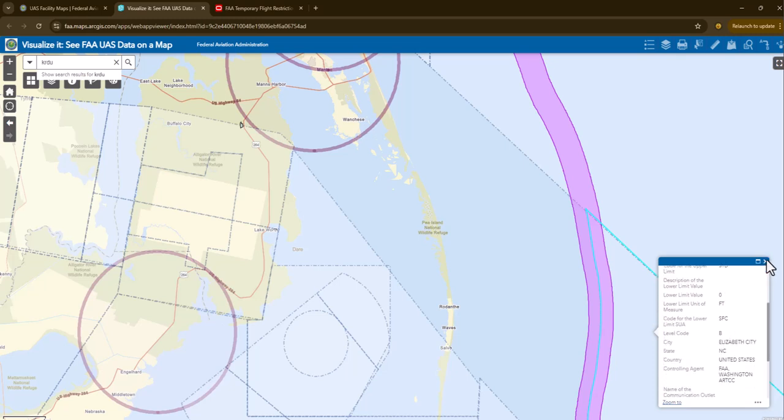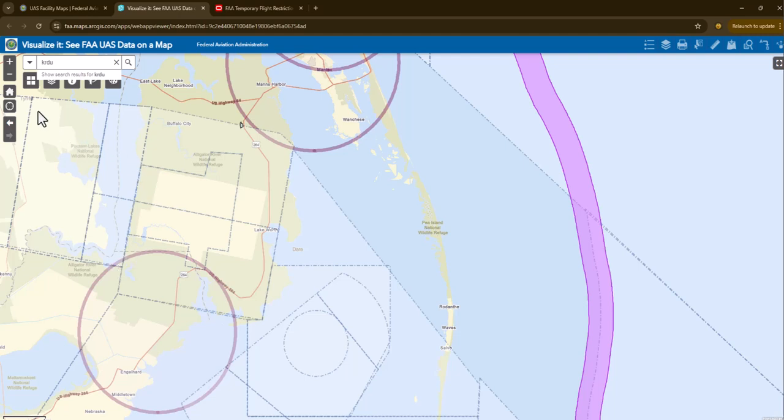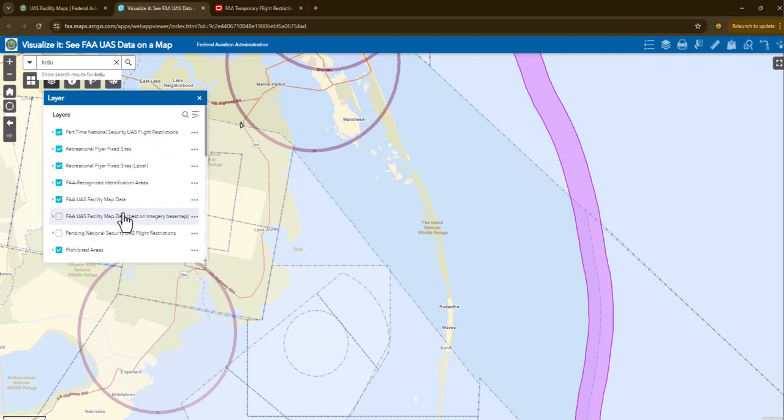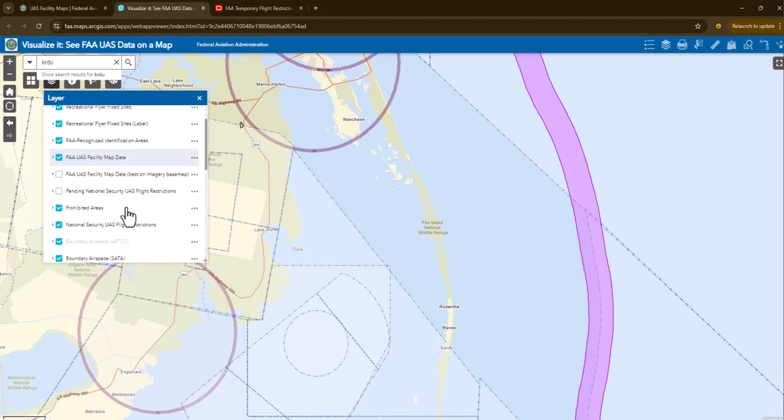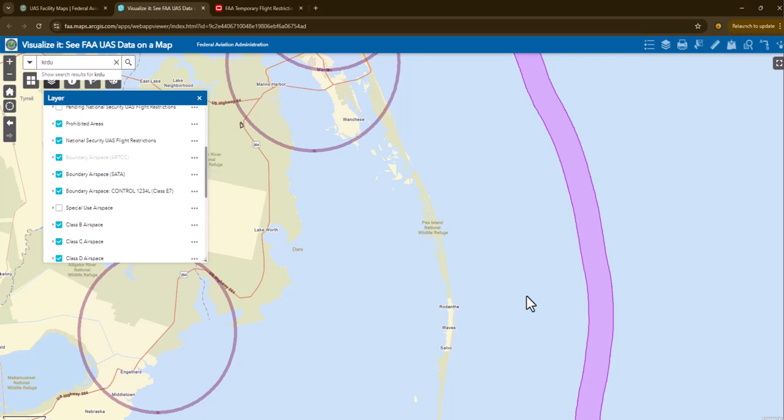So depending on the layers that you choose, you can see different parts of the map. And you may need to play around with it a little bit to make sure that you're getting the right information, because if, for example, I click off special use airspace, then the areas that I was just clicking in are no longer active to give you that information.